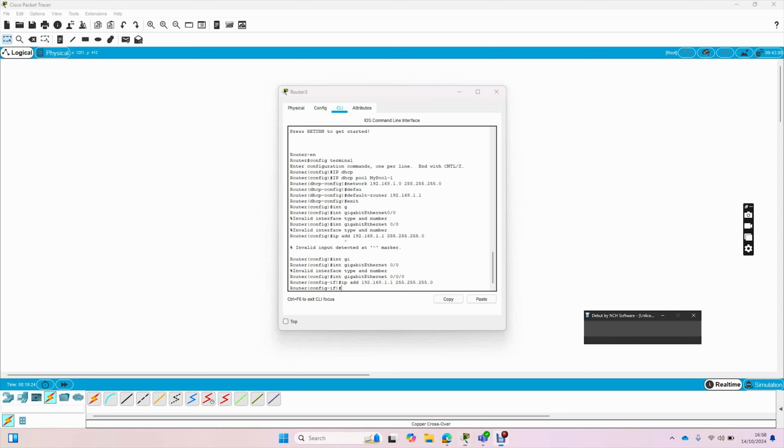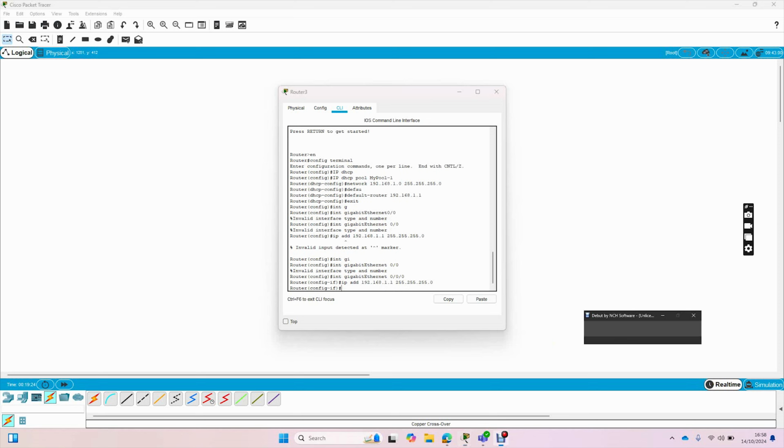Now we will go into the interface gigabit 0/0, and the IP address is 192.168.1.1 255.255.255.0. Because it is the same as the DHCP network, we will assign the same address to the interface as well.